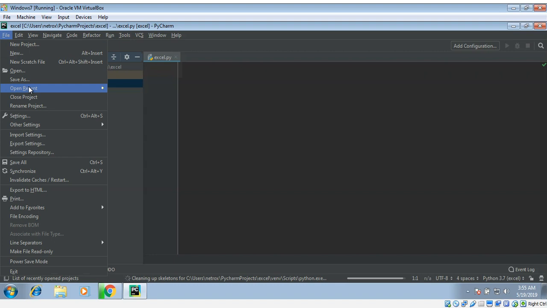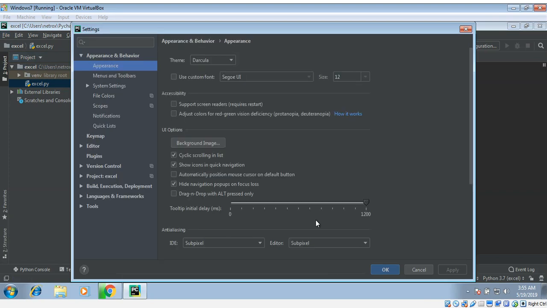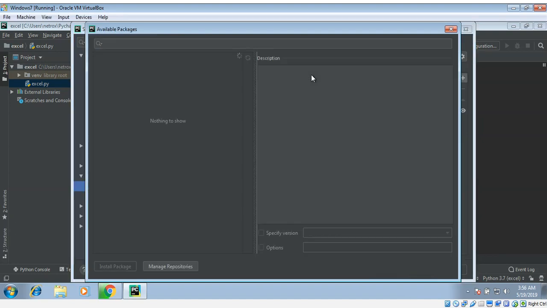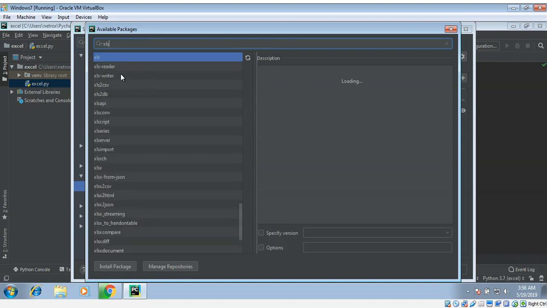You can go to File, Settings, and we can search for the XlsxWriter module.